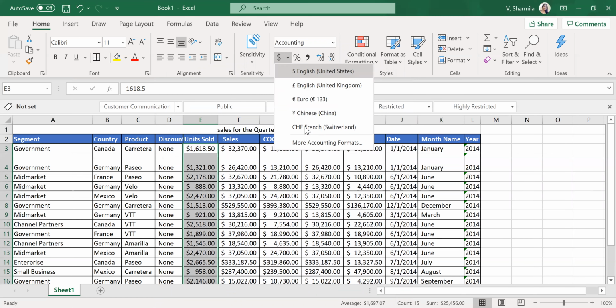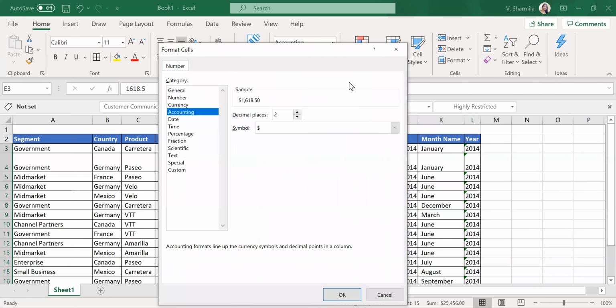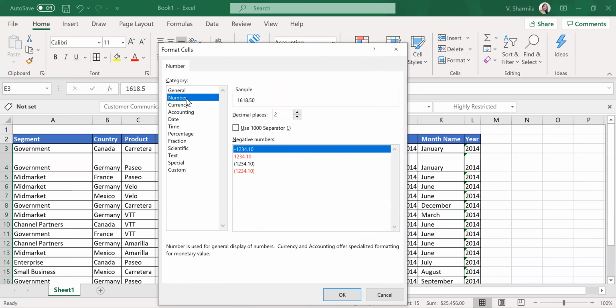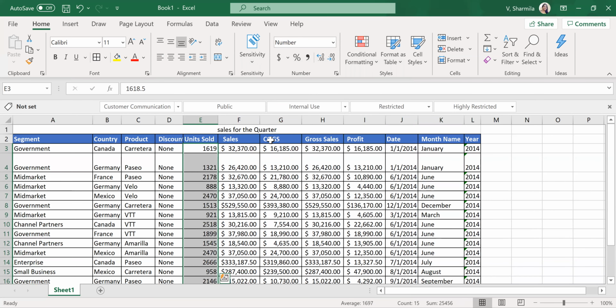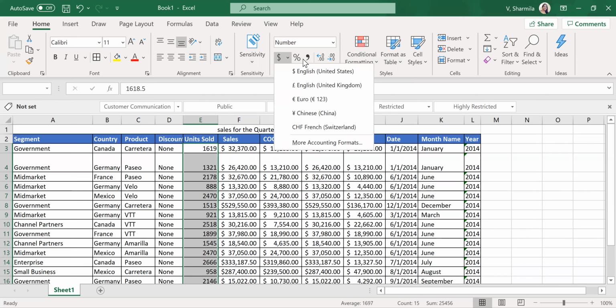Or if we want to just keep it normal, you go to the options over there and you say number, and you say in what decimals you want. You want 2 decimal points or 1 decimal. Here for units, I do not want any decimal, so I keep it at 0. There are various other options also over here. We can go through this in the forthcoming sessions, but for now, the basics. So we'll just cover this one. Okay, so that's with regard to the currency formatting.